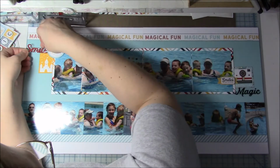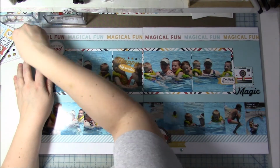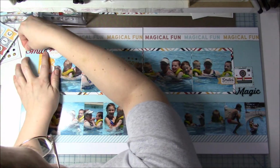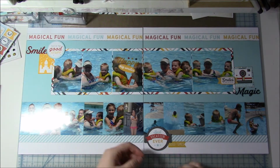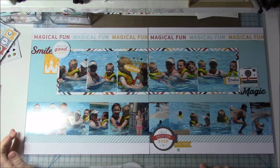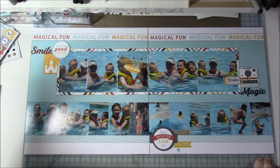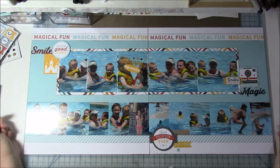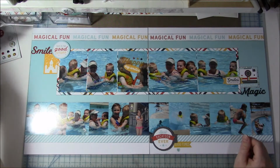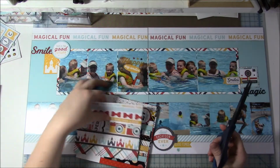I feel like it brings some more of the black around to help go with that middle die cut that's in the bottom. Like I said, I was not too crazy about that once I got it glued down, but I'm going to make it work. So since I have the smile epoxy and the magic epoxy, I went ahead and just added a little epoxy star in the middle cluster on the bottom, just to help bring that texture around to all of the clusters.